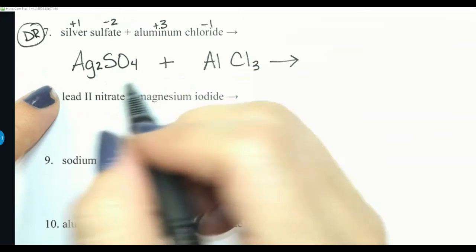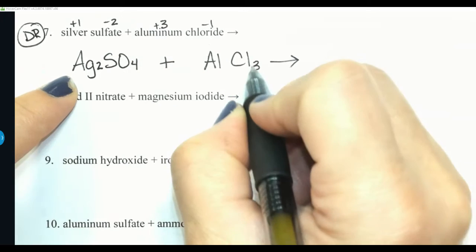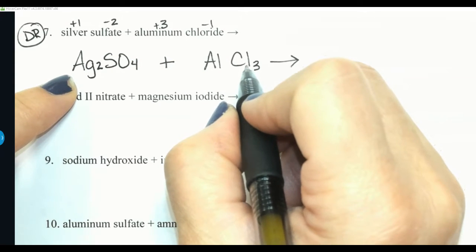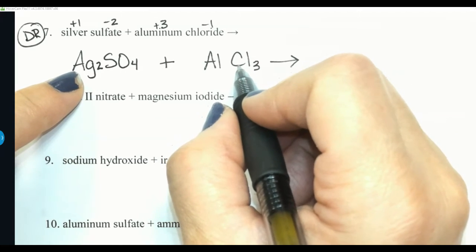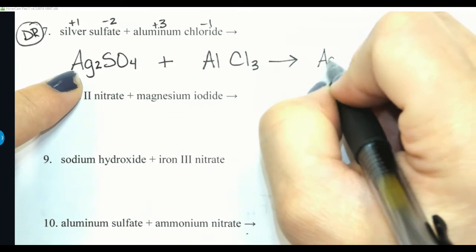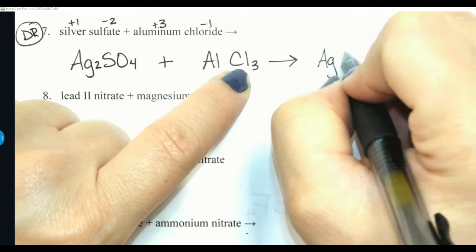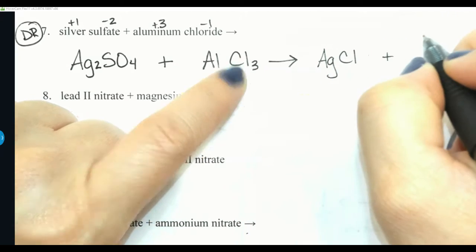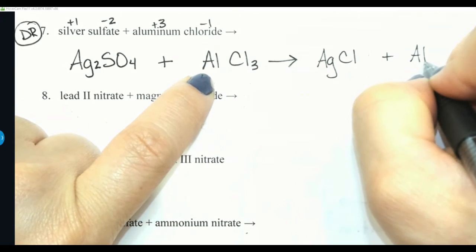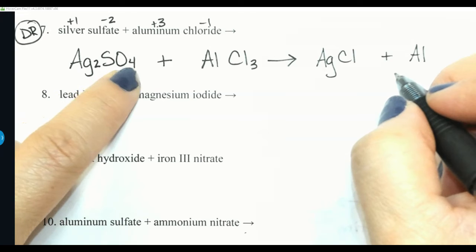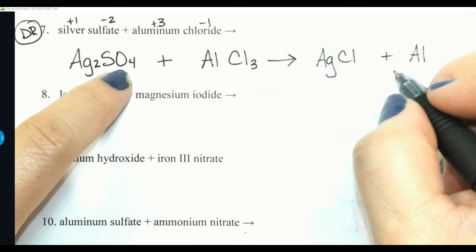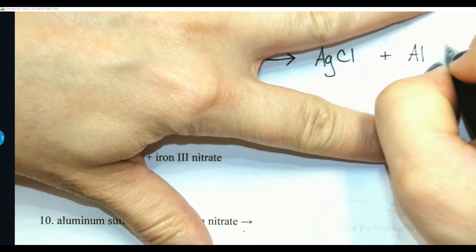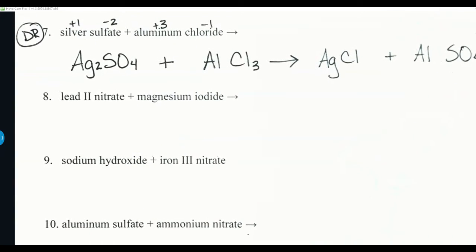So in a double replacement, it's going to be first with last. Don't use the subscripts unless it's part of a polyatomic, which these are not. These are monoatomic. So it's going to be just Ag and Cl plus third, which is aluminum, and second, which is sulfate. Sulfate is a polyatomic, so that 4 does come over to the right. It's going to be SO4. Now, on the right side, I have to balance my charges.